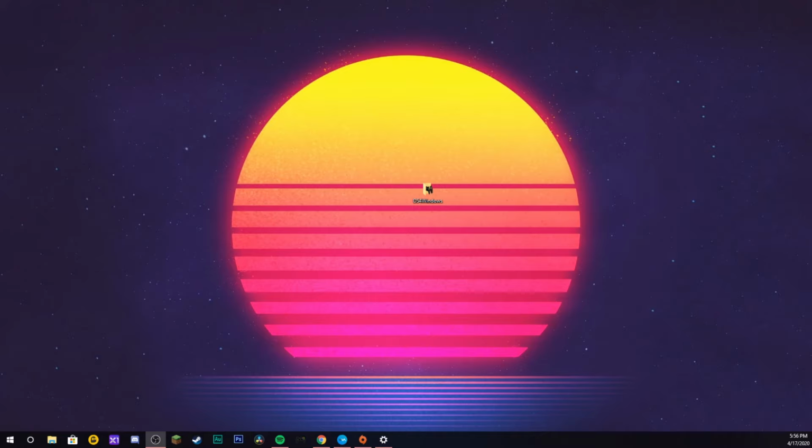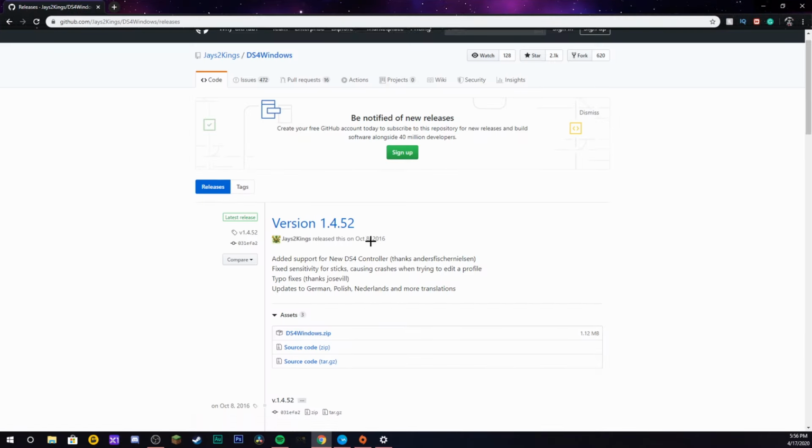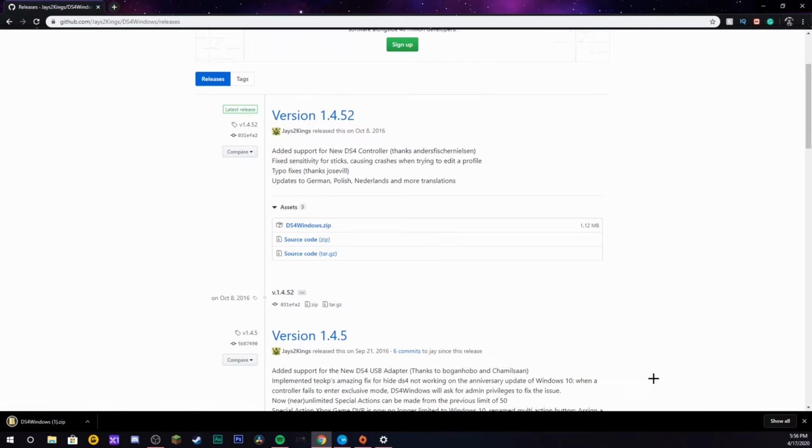Today I'm going to be showing you how to connect your PS4 controller to your PC without Bluetooth here in 2020. So the first thing that you guys want to go do is go into the description below and click on the first link. It'll bring you to this webpage. Click on download now. And then click on ds4windows.zip. And it should start downloading.